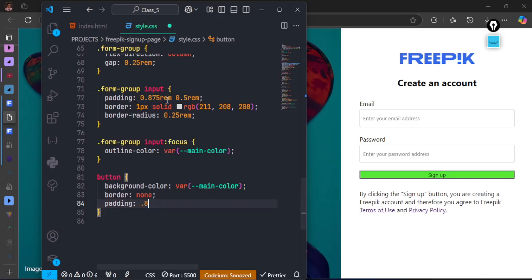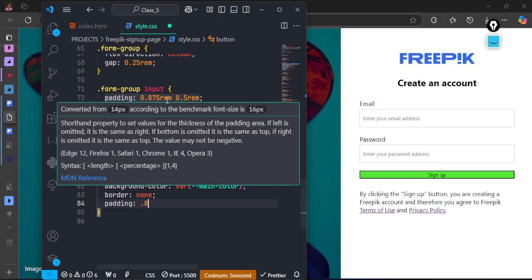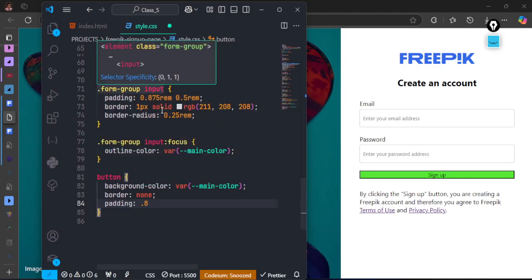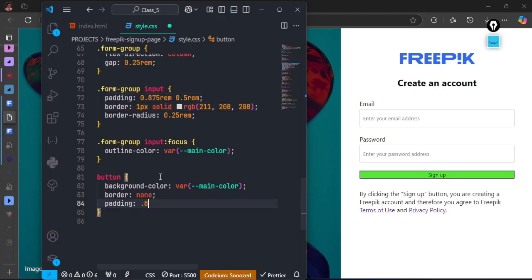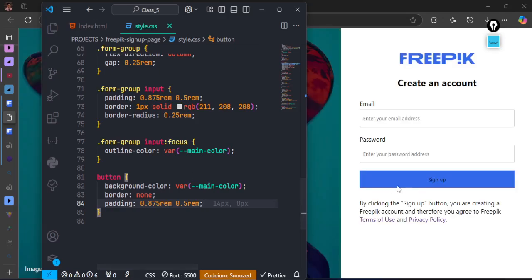So instead of me using it like this, I can actually save it in a variable too and just continue with it. So in case it changes later on, it will update the two of them. Not that I have to do it here, I have to go up too. So you can create a variable for anything you want, but I don't want to be doing too much. So 0.5 rem. So save like this, and as you can see, the color should be white, but it's not. It should be off white.